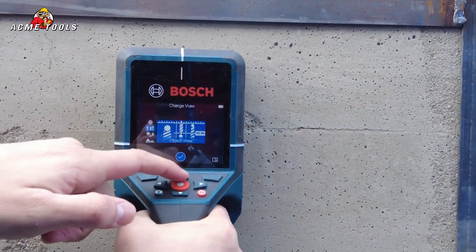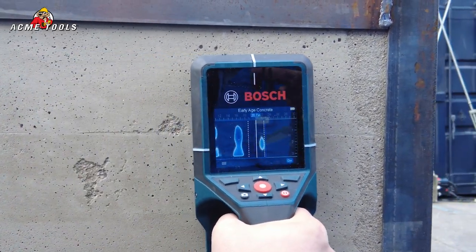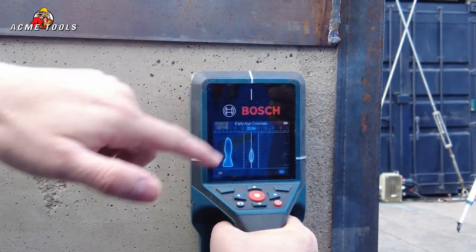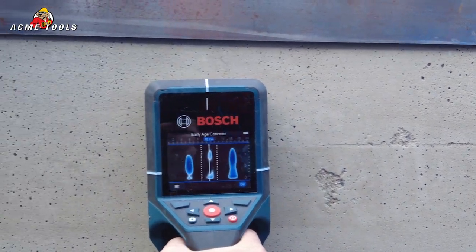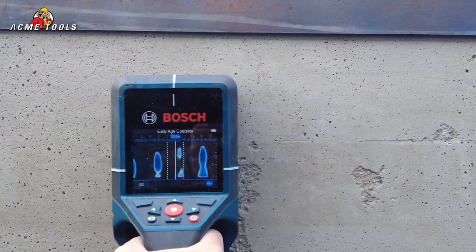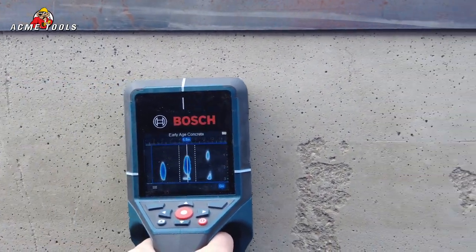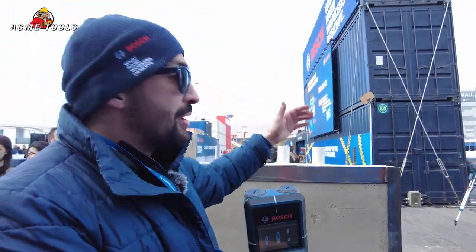If you want, you can also change the view mode. And this will be the raw data from the product. So here is showing your signal. How strong is the material signal? This one is just plastic filled up with concrete and can still find it. It can detect different materials: ferrous metal, non-ferrous metal, PVC pipe, and rebars.